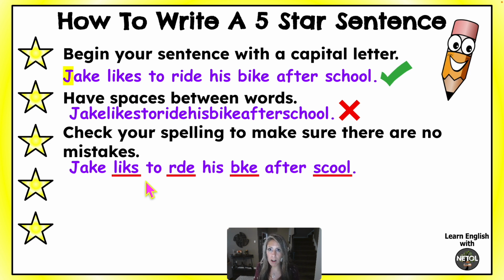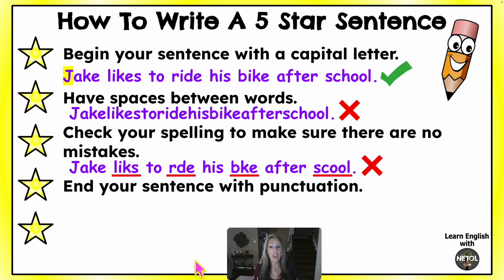It's a little bit harder to check your spelling when you're writing on paper with pencil. It's a little bit harder, but you can still do it. If you type up what you wrote, you would see. If you see any red lines, that means you have mistakes. So red lines need to be corrected. These are all spelling mistakes. So if you look at this sentence, it is incorrect because there are many spelling errors.